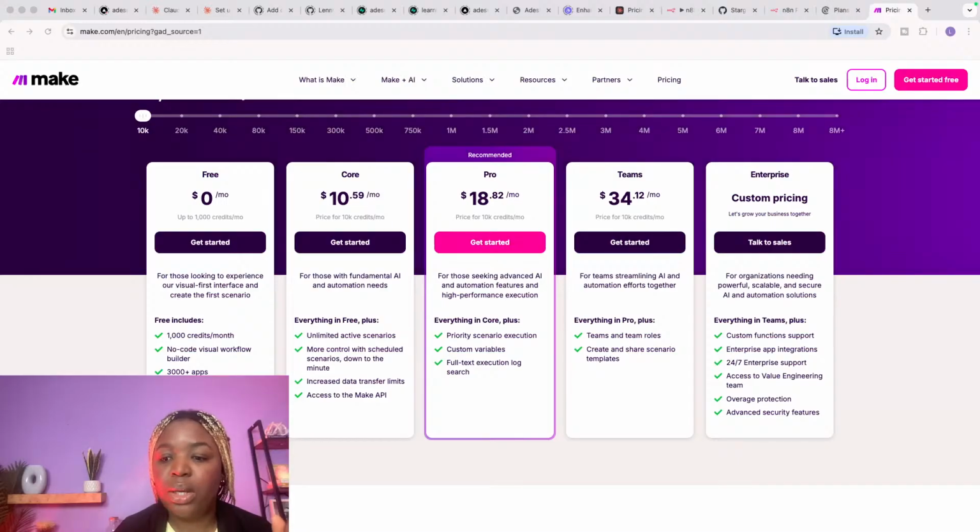And yeah, so that makes Make really good to use. But the thing about Make as well is that it's a closed platform, right? So you're limited to what Make supports. Like I said, with n8n, you can connect to any app at all, right? If the app isn't in these 3,000 plus supported applications, you can always call them using an API. Provided their application has an API key, you should be fine.